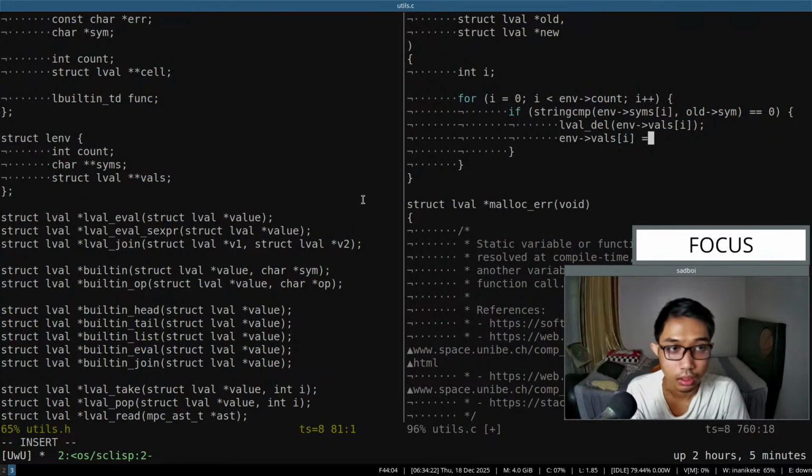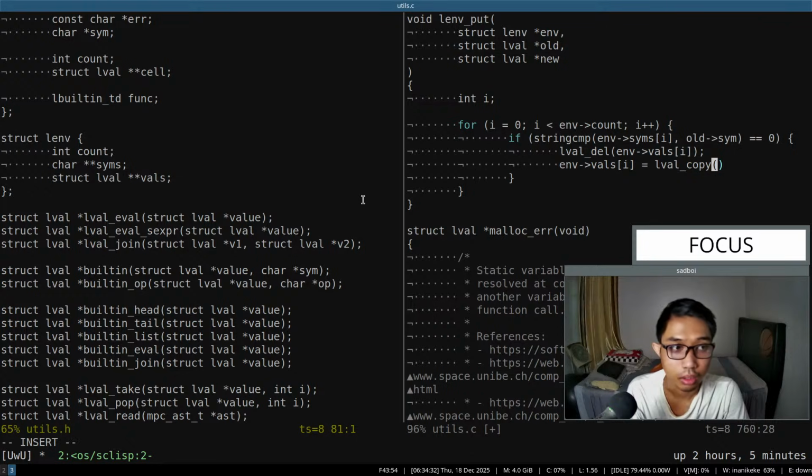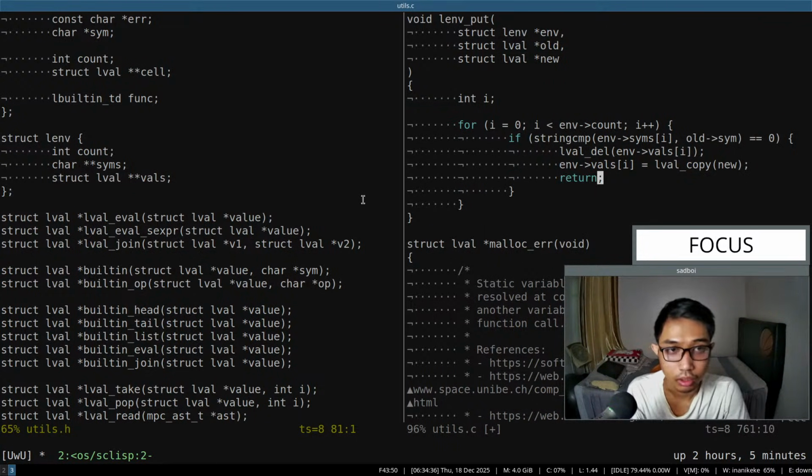fast I equal for copy, and then what do we copy here? The new one. Return.